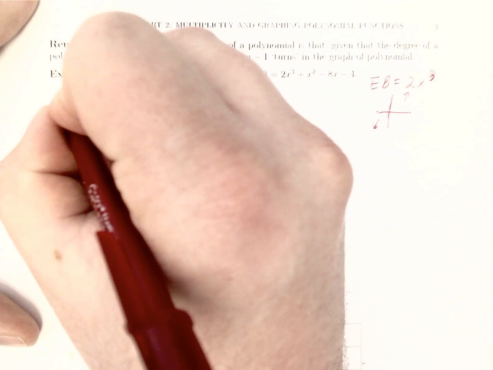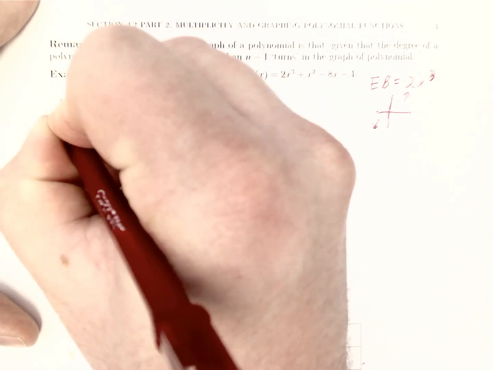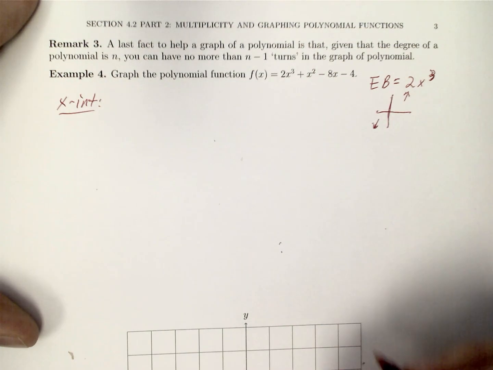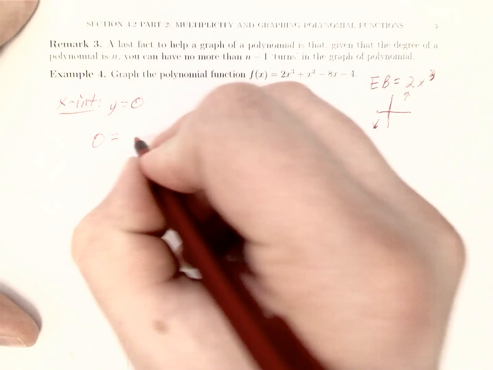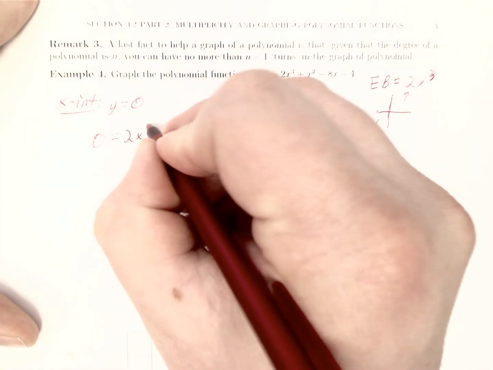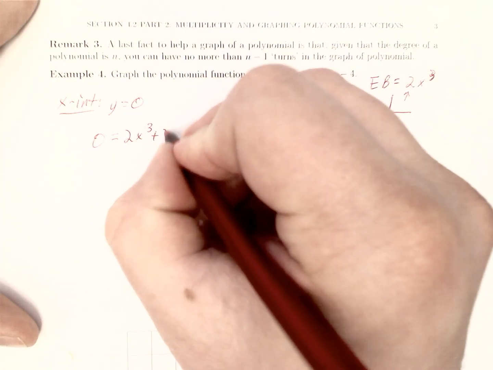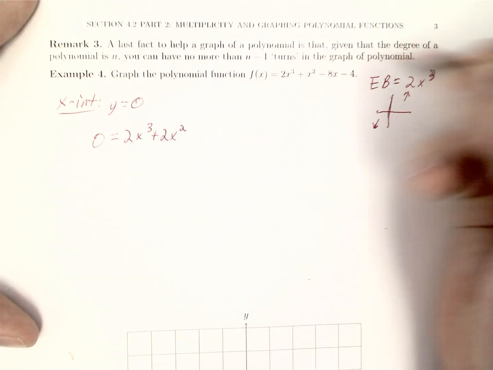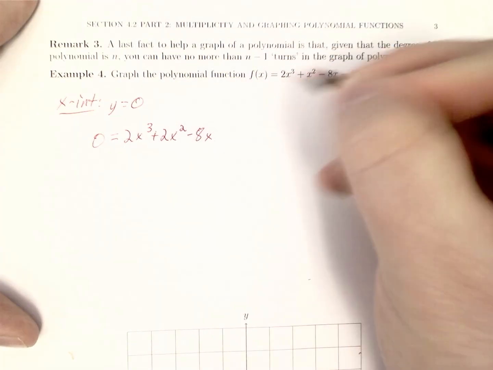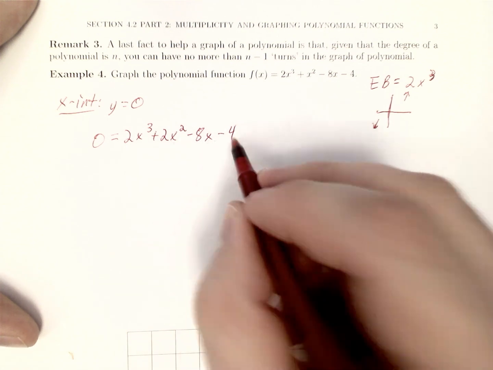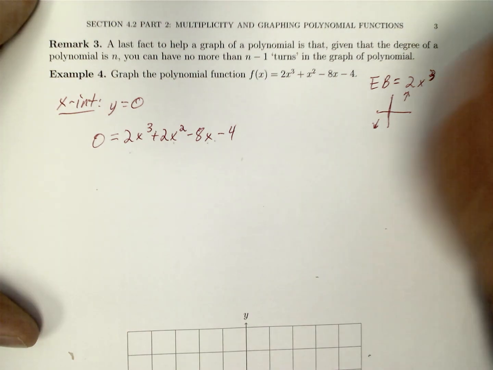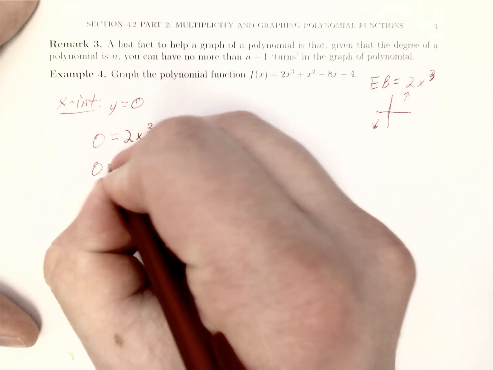Further, we need to find the x-intercepts. So when you're finding the intercepts, remember, it's the opposite variable equal to 0. In this case, the opposite variable is f of x. So we set the whole thing equal to 0. And unlike before, where we had everything completely factored, which was nice, we're going to have to factor this ourselves. We have 1, 2, 3, 4 terms. When you think 4 terms, think factor by grouping.